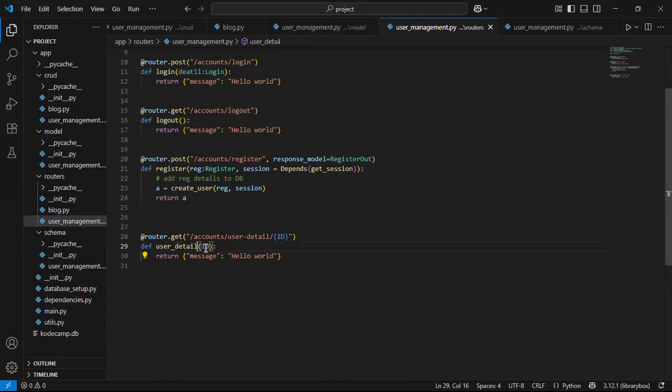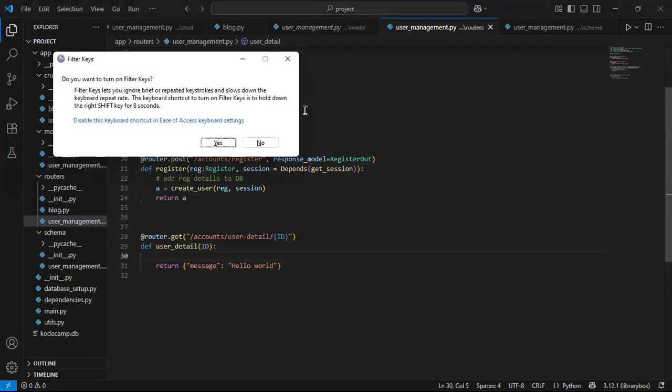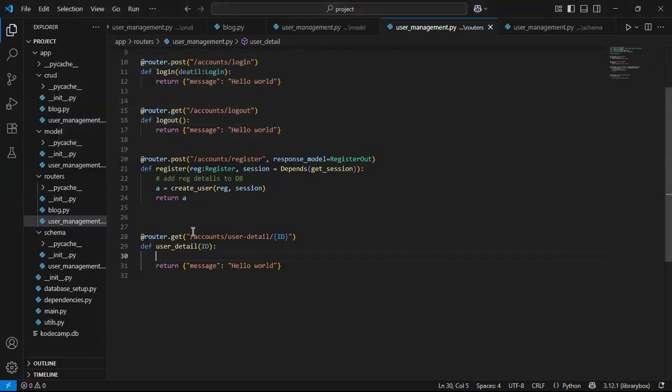I'm collecting ID as a path parameter, and this one is to get a single record. So here I would say get a single record. Read or get or retrieve, whichever one.